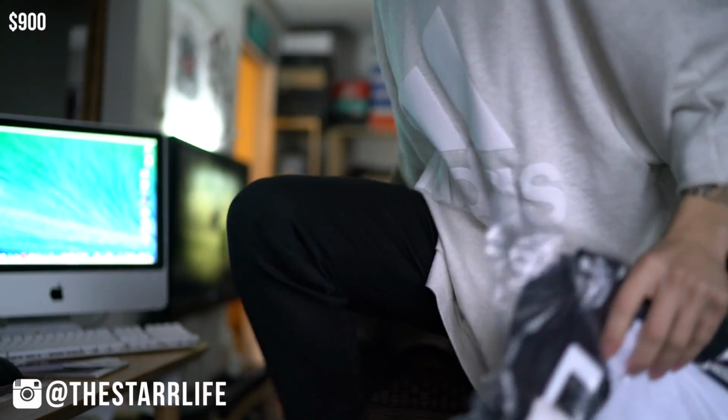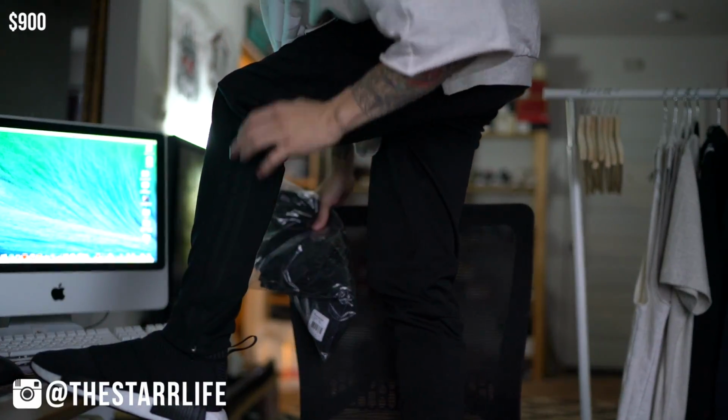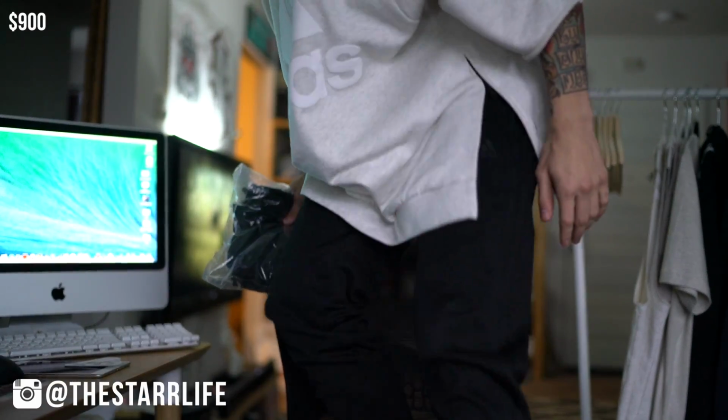So yeah, I paid full price for one of them. I paid half off for the other one. So that comes to 75, and then you take one of these Tyro Pants that I got half off. But yeah, 100 bucks right there. These Tyro Pants I actually am wearing right now. Super comfortable. Actually, I don't even know if you can see. I'm looking at my phone and I don't know if you can. But anyways, these are basically just some black on black track pants. You just have the 3 black stripes going all the way down.